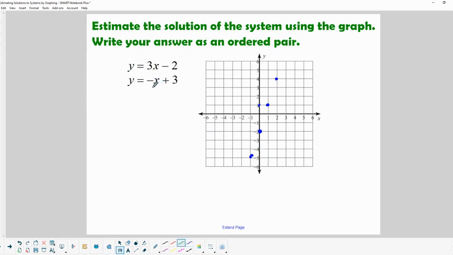Let's change our color and get the dots on this next one ready to go, and then we'll graph both lines. So we've got a y-intercept of +3 and a slope of -1. So we're going to go down 1, over 1, down 1, over 1, down 1, over 1, and so on. So now we're going to graph these lines and just see where they actually intersect.